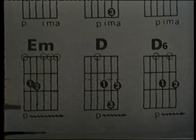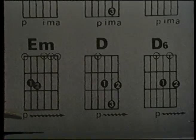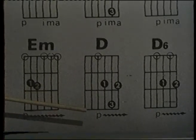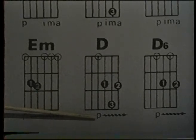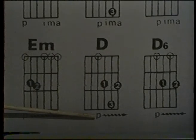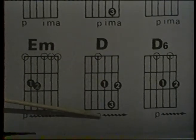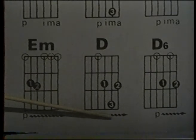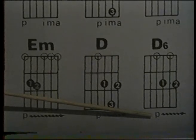So now, E minor from the six strings, strum. Good. Marvelous. Once more. That's it. Come on then. D major. From the fourth string, you can strum. You got it? All right, ready? Here we go. Good, once more. You can do the same with the D6, D major 6 as well. Come on, fourth string.